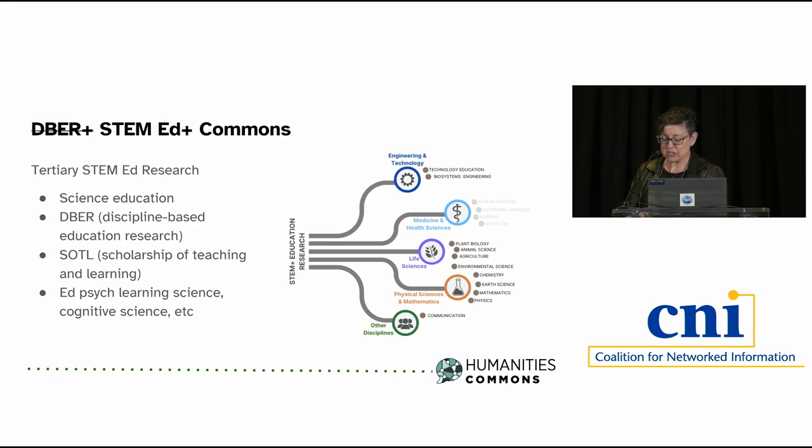Right now, crucial research is being done within physics education or bioscience education or math education and so on, but it isn't really known outside of those communities, and so their researchers end up reinventing the wheel on a lot of their projects. Research communities are unable to learn from one another or to build on one another's results, and this ends up resulting in a lot of duplication of effort. So one key goal for our project, then, is to move from these many isolated STEM education research fields to one complex STEM Ed Plus community that can really result in better interdisciplinary research coordination.